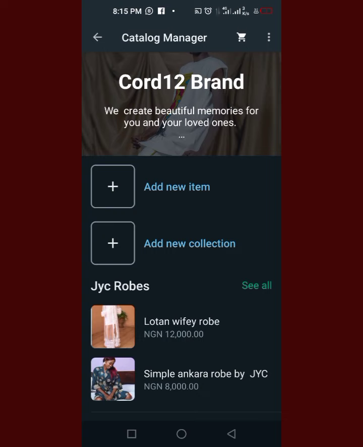That is the way you can use a WhatsApp for business catalog. Now, like I was saying, if your pictures are not beautiful, even if you do all this, your customer can get tired and get out of your catalog. That is the reason why you want to take very beautiful pictures of your fashion products. If you are taking fashion products, you want to know how to take good pictures of your products.